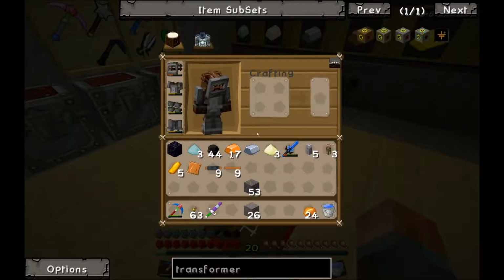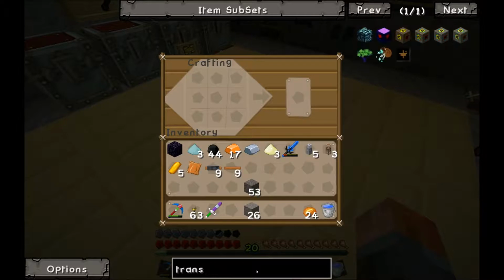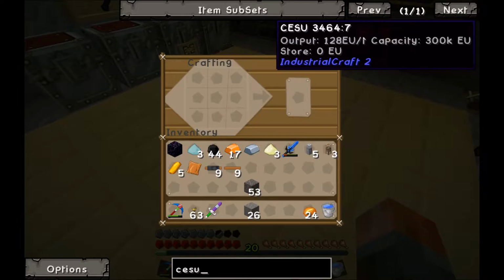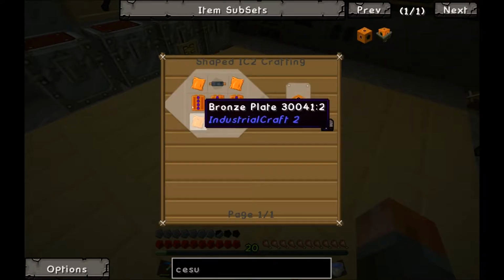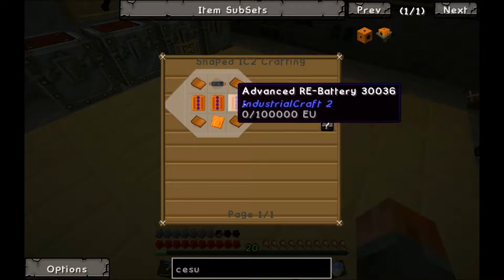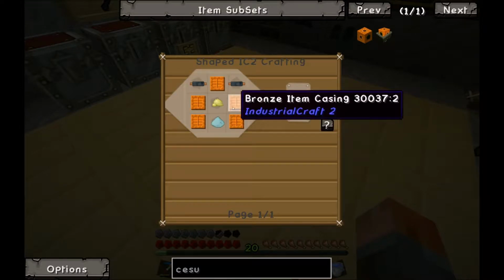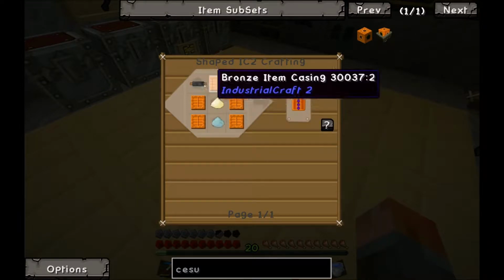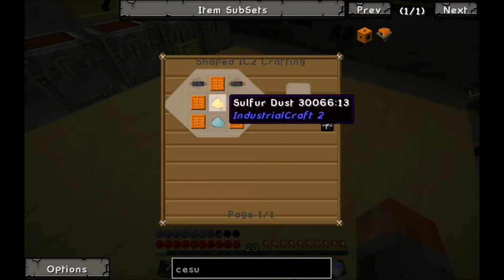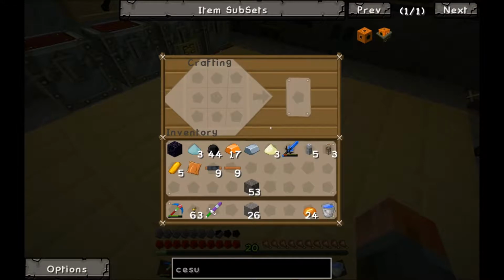So the first thing we want to do probably is start with the CESU. It's a step up from the BatBox, so it stores a lot more power, but it also emits more power, so we've got to be a little bit careful with it. There's a lot of more advanced stuff here, a lot of bronze. If you go into these, which we haven't seen before, advanced RE batteries are the next step up. These need lots of bronze item casings, lots of copper cables, sulfur, and lead dust. Off camera, I've produced a fair amount of that kind of stuff.